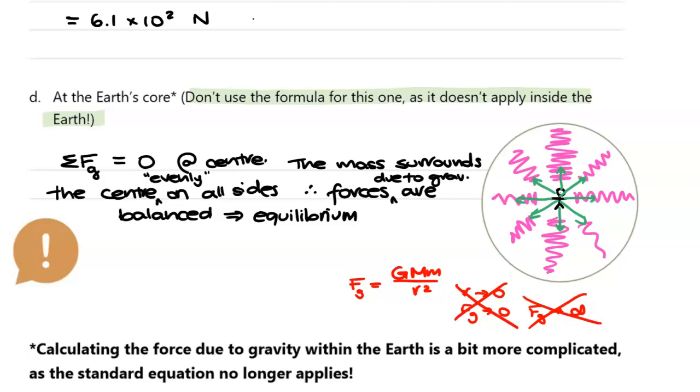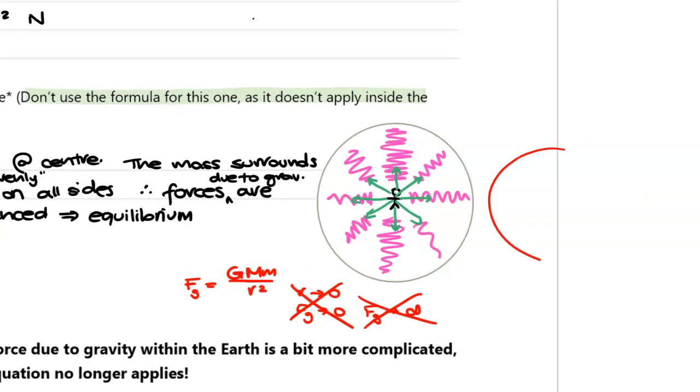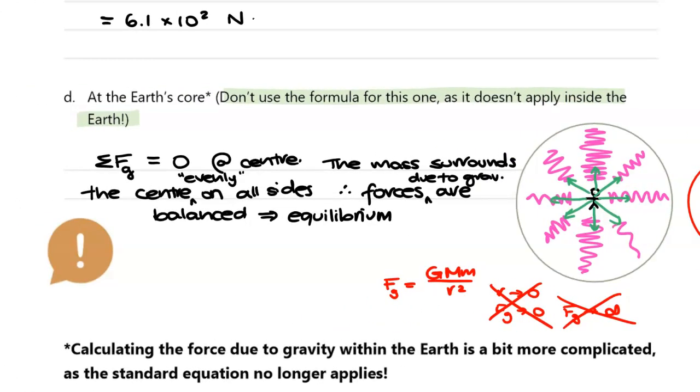If you manage to be able to drill your way to the center of the Earth, not possible for a whole range of reasons. But if that happened and you were able to set yourself up there, you would actually just float there because you would be in equilibrium. And Newton's first law tells us that if the forces upon us are balanced, then we're going to continue doing what we're doing. Now, if you're interested in finding out what would happen if you dug a hole through the Earth and then jumped in, I'll put a link to what happens there because it's actually very interesting what goes on. So, we cannot apply that formula here. It's not relevant beneath the surface.